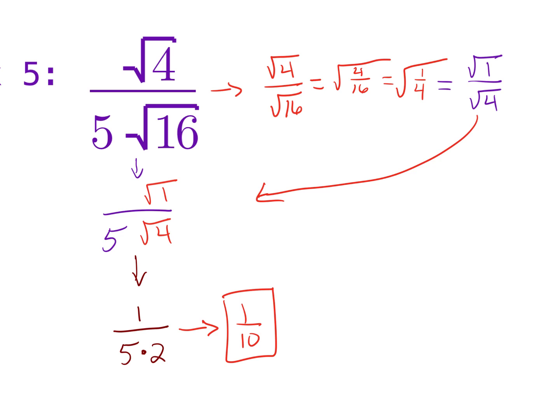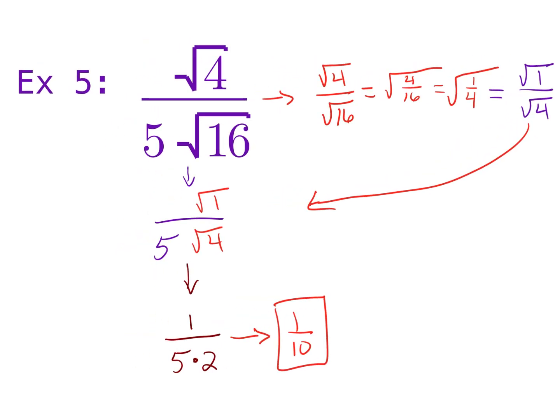Let's talk about it. The other way we could have done it, like I said, I took you the long, drawn-out way. But if we went over here to the side, I'm doing a different color. I never do. But if I re-looked at this, square root of 4 equals how much? 2. And square root of 16 is how much? 4. So really, that's just like 2 over 5 times 4, right? And you could have simply done it that way.